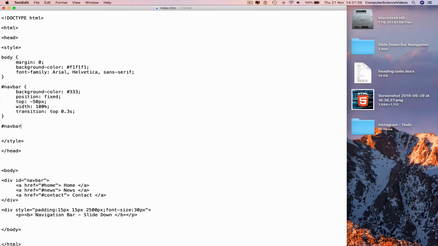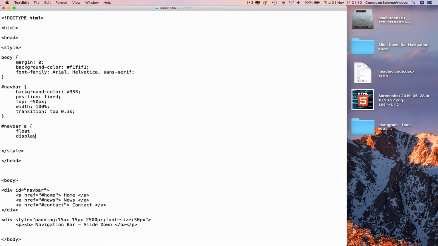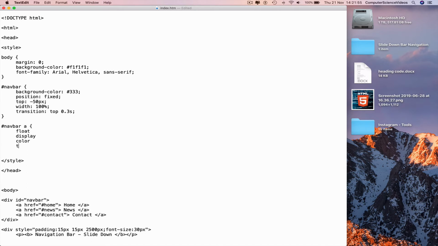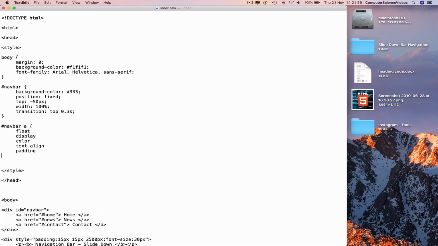hashtag navbar a, curly brace, new line, float, display, color, text align, padding, and text decoration. Go back to the top again, float, colon, highlight, copy and paste at the end of each word.